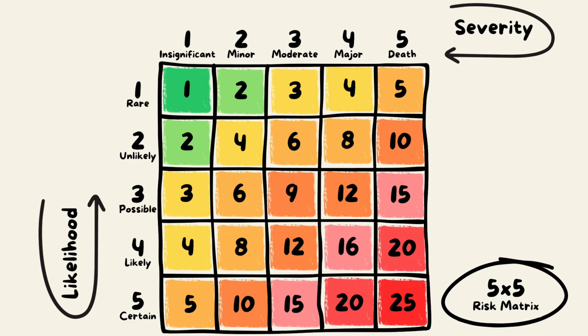If you think someone could suffer a broken leg, but estimate that it's not very likely to happen for the hazard you are assessing, it would be unlikely, 2 on the likelihood scale, and major injury, 4 on the severity scale. Using the 5x5 risk matrix, this gives you a medium risk: 8. A risk matrix is a helpful tool when calculating risk. You'll probably still want to describe the risk level as low, medium or high, so that it can be understood outside of the matrix.